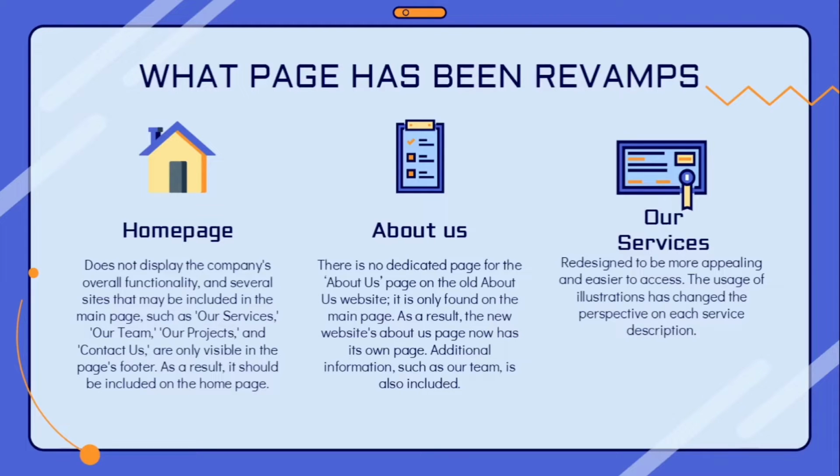Next, for About Us, there is no dedicated page for About Us on the old website. It can only be found on the main page. As a result, the new website's About Us page now has its own page. Additional information such as our team is also included. Next, our service page has been redesigned to be more appealing and easier to access. The usage of illustration has changed the perspective on each service description.